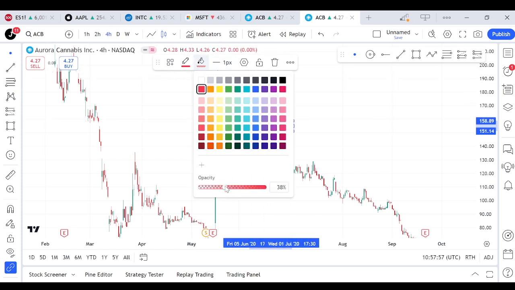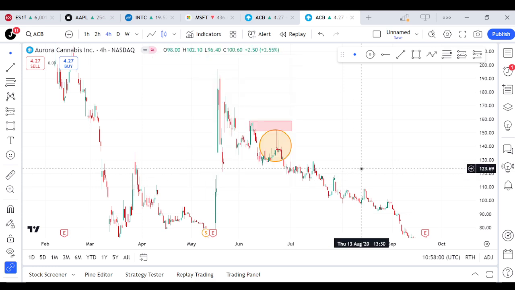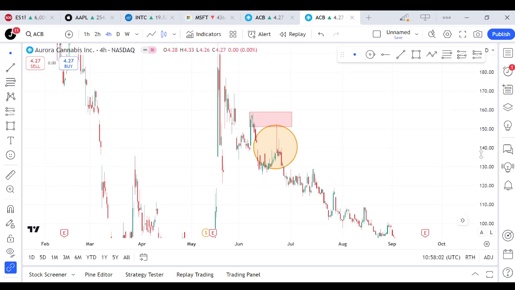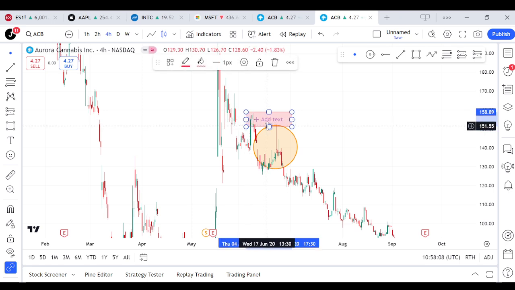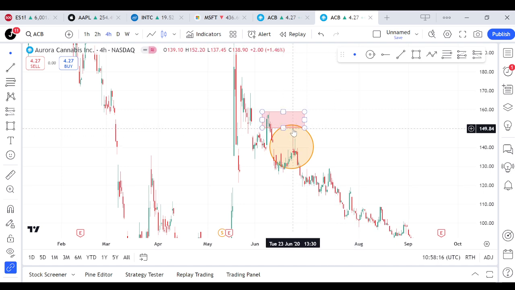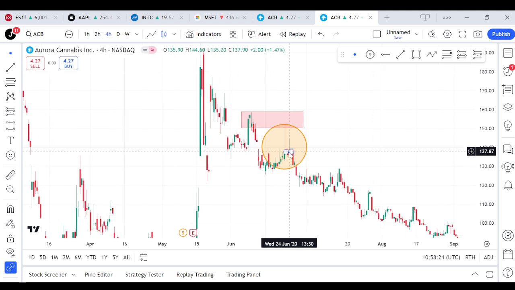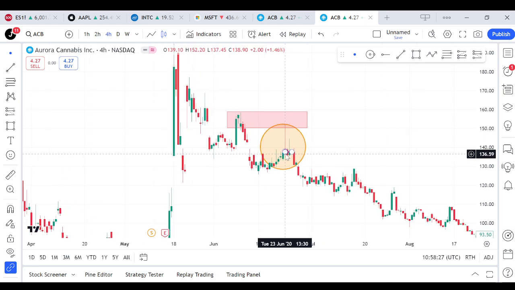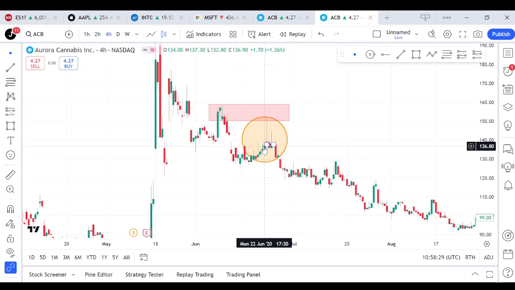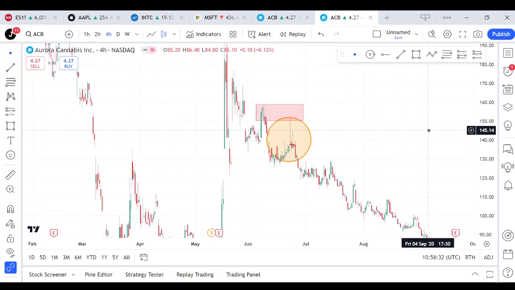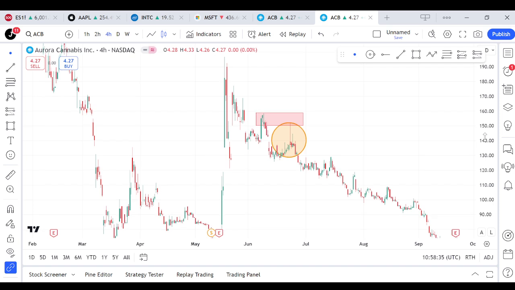Remember to always trade with additional context. Don't just trade these patterns alone. I like to use them as confirmations from support or resistance zones. In this case, we are using a resistance zone because this is a bearish continuation pattern, and you can see using this as a confirmation from this zone, you can see price reacting off the zone with the doji, and the next confirmation candle closing below that doji, confirming that yes, we should be entering our sales from here. So that is how I like to use the bearish doji star candlestick pattern.